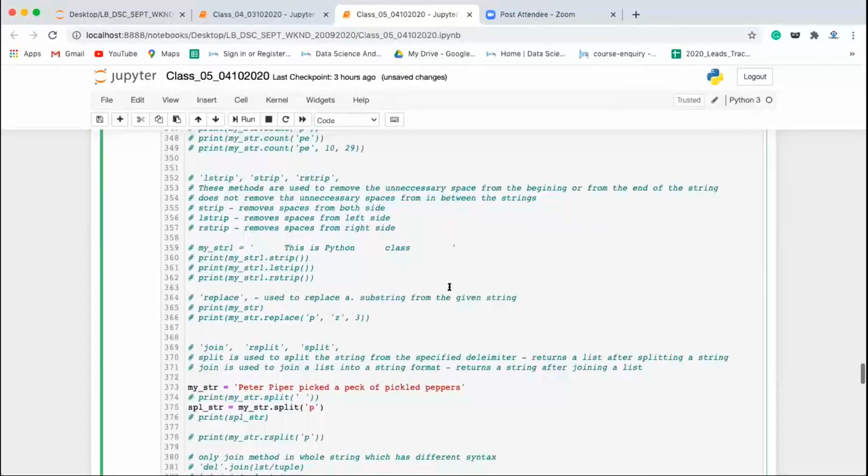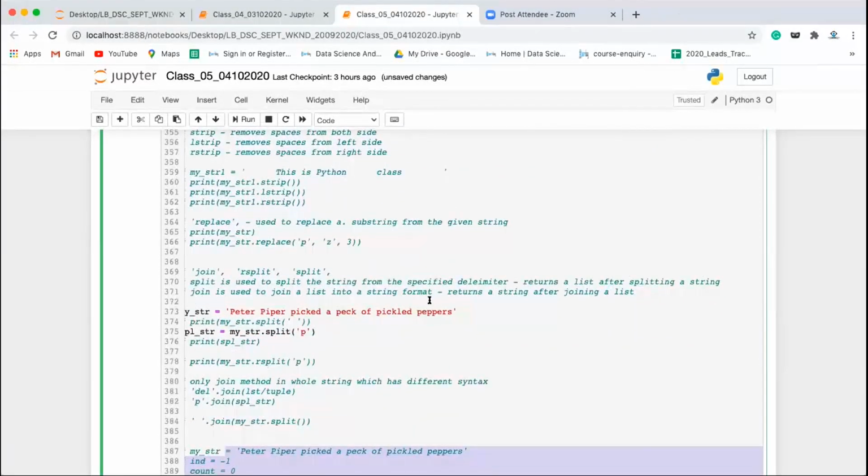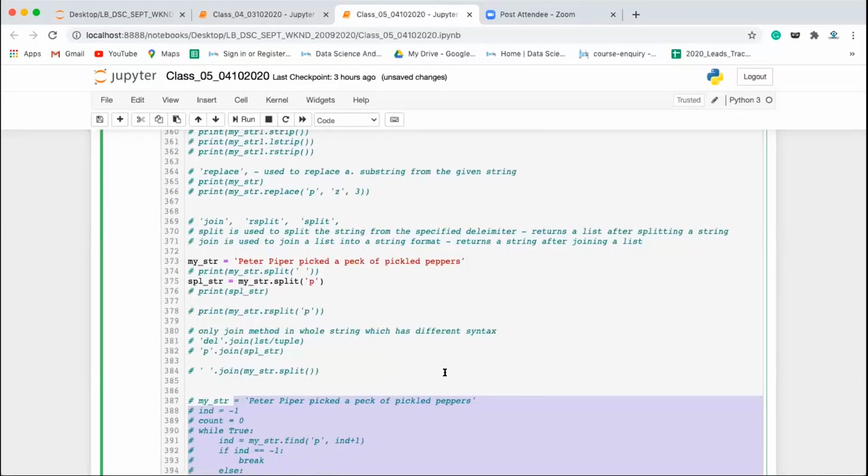Now, someone asked me that you want to replace from the right hand side, correct? The first 3 occurrences of p from the right hand side. Now tell me, who wants to do that with these methods? Anyone can try this question. Try to replace 3 p with Z from the right hand side, not from the left hand side. Just tell me how we will proceed.